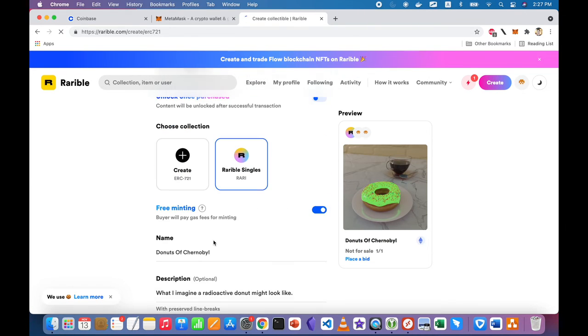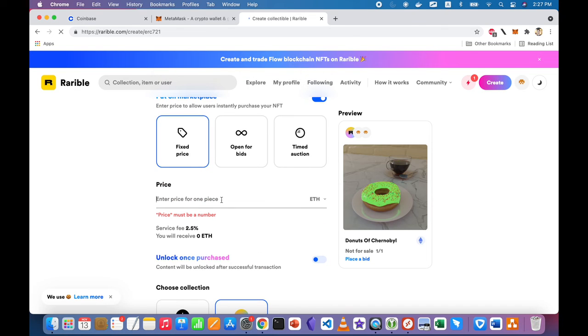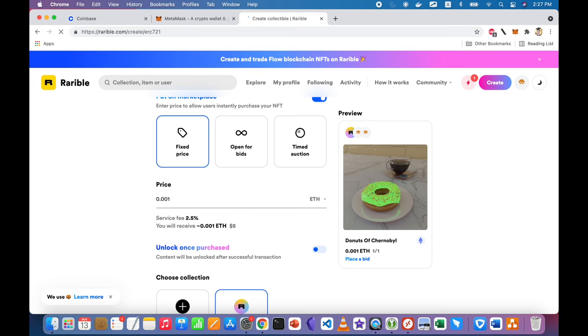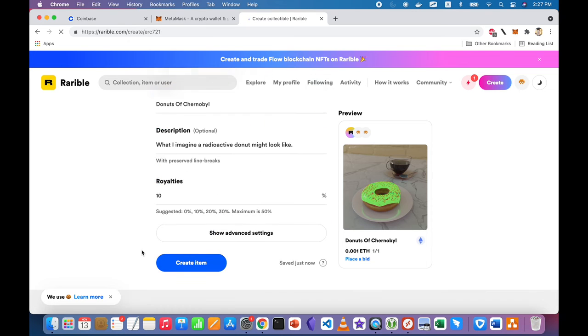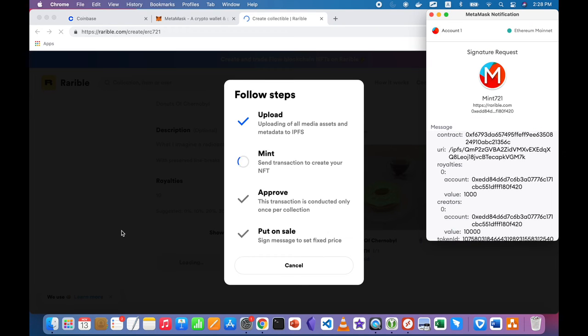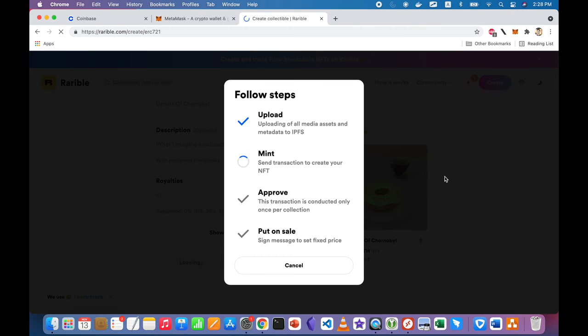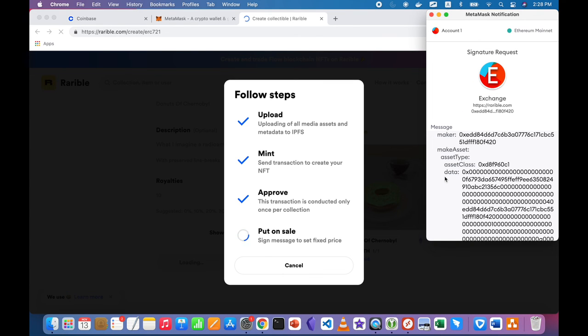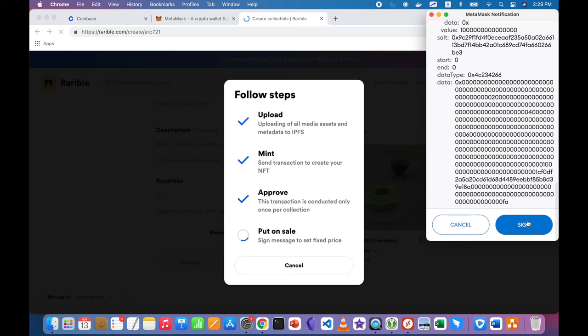And you'll see already it's complaining. So we go up, we have to give this thing a price. Given the current value of Ethereum, I really don't want to charge too much for this item. So let's go ahead and make this thing maybe be worth about that much, which is roughly $5 US. So I've set my price to $5. I can then scroll back down, create item. Great, and so now when we're in step 2 here, to mint or create the NFT, we have to sign this request. So I click sign, that's going to actually authorize us to make the NFT. And you can see we now have to sign again to put it on sale. I'll go ahead and do that. Click sign.